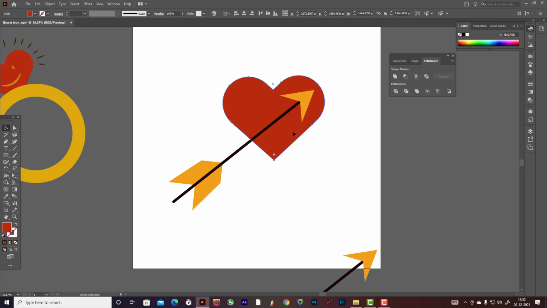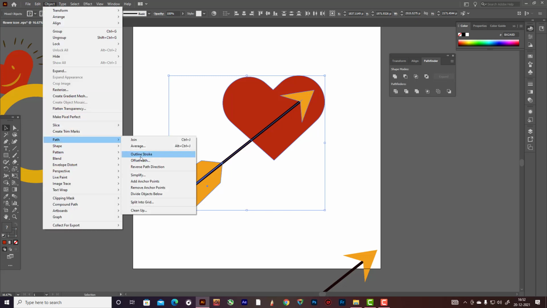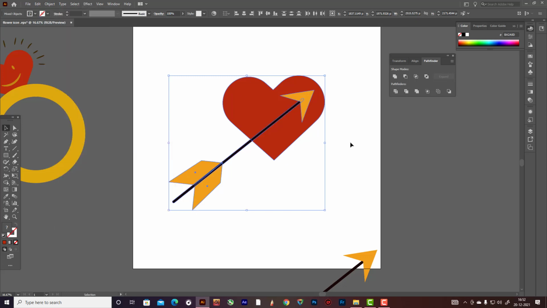Copy paste it, now select, and go to path, outline stroke, so everything is now an object.